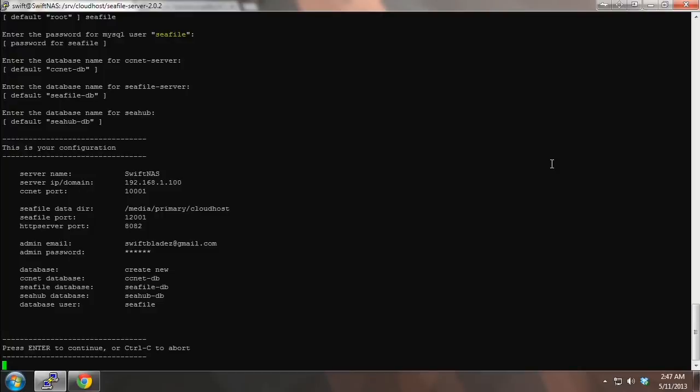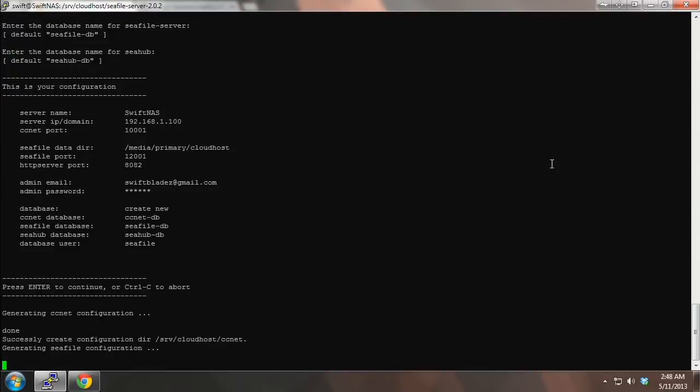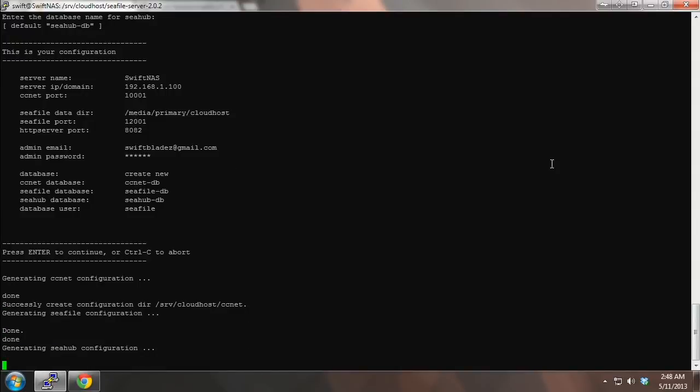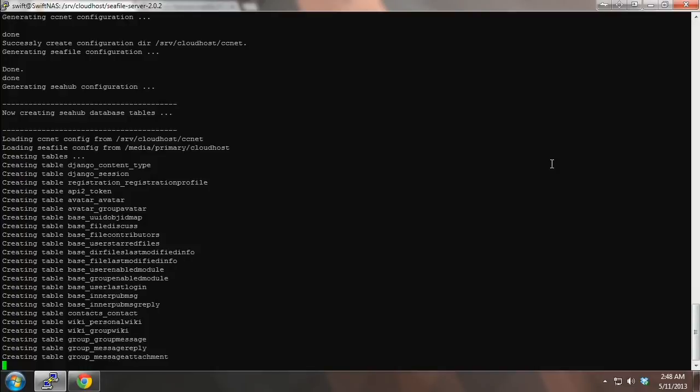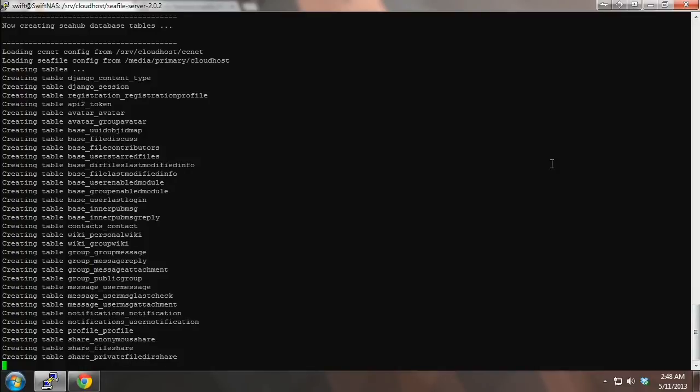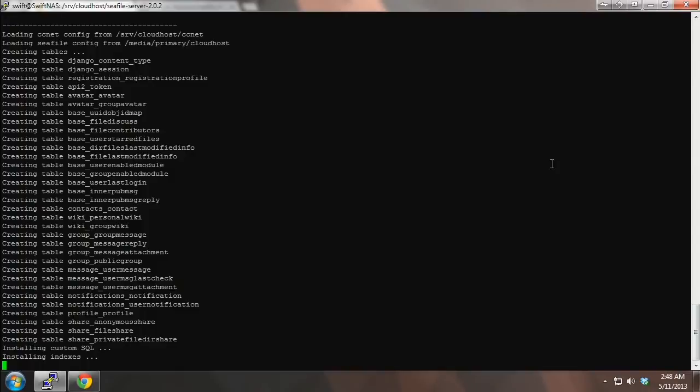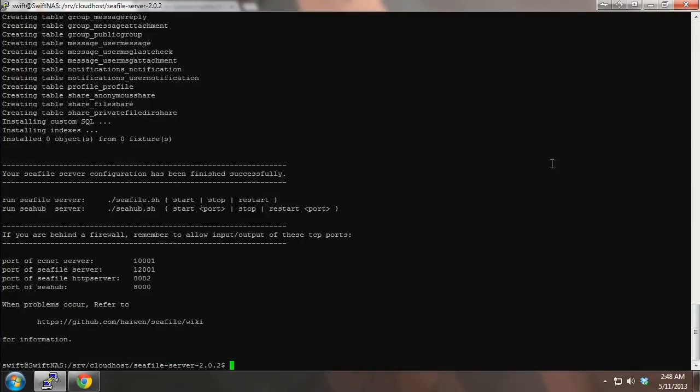If you have some things that you made wrong and you want to change, you press Ctrl C and restart the whole process again. Okay, so you can see everything would be installing, and once it is done, you can actually run the server and check it out already. It is that simple. You have to follow the steps. There's no need to worry. If anything is wrong, you just delete and start all over again. So there we go. It is done.